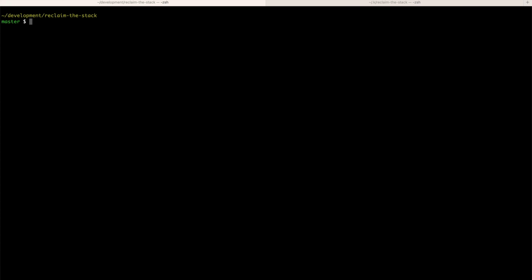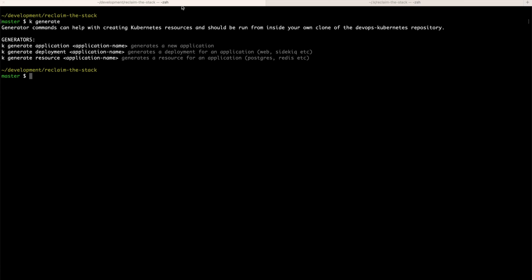So let's head back and look at kgenerate. And you'll see that we have another generator called deployment. A deployment you can think of as something that runs your container inside of the cluster with some kind of command.